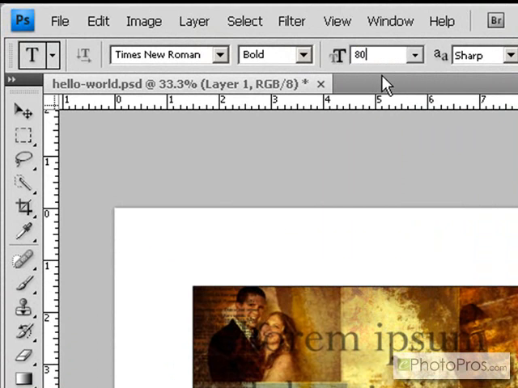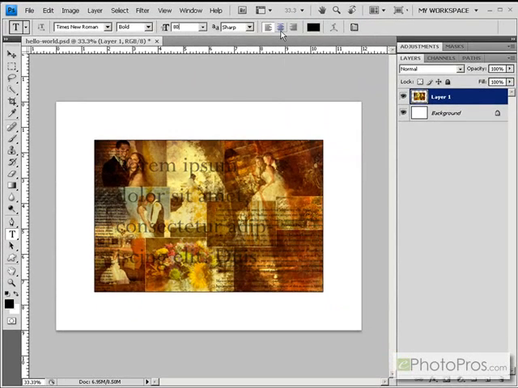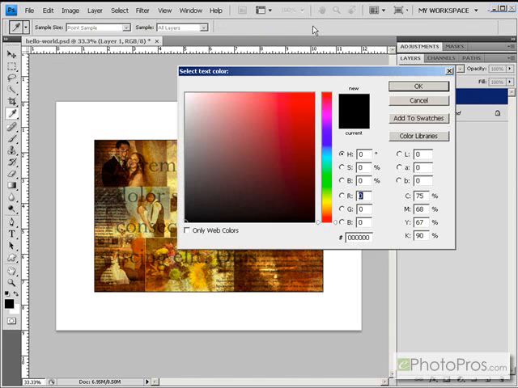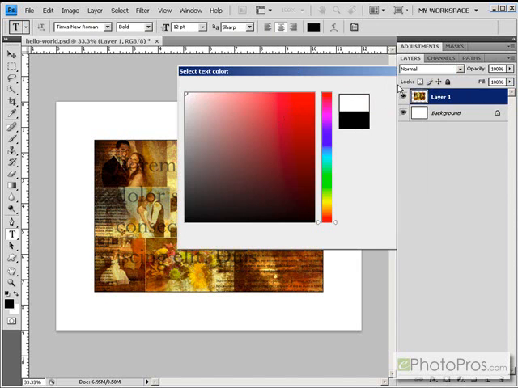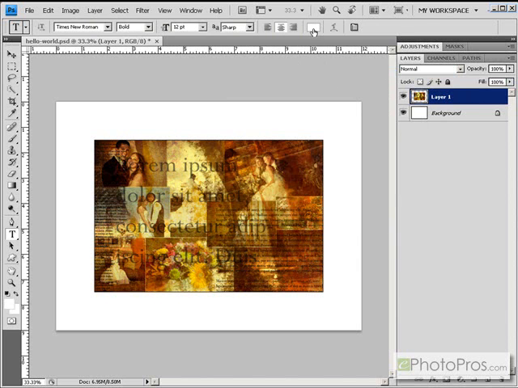Put in 80. We're going to set the justification to center. And the color, if you click once, it's going to bring up the color picker. And you can just position the cursor up into the upper left-hand corner, which is going to choose the white color. Click OK. Our text is now going to be white.